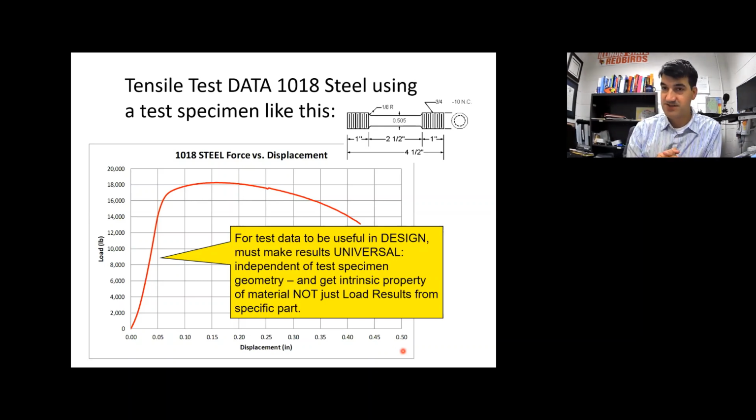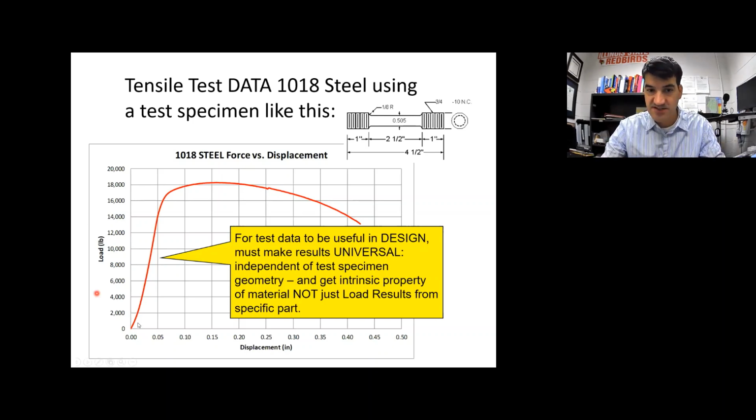But like we said just a few minutes ago, this is extrinsic data, because the actual amount of force here depends on the size of the part. If I have a much bigger part, then it's going to have a much higher force required to get it to displace by a certain length, right? Does that make sense? A thicker, bigger part, it's going to be stiffer, more rigid. It's going to take more force to get it to stretch by a certain amount.